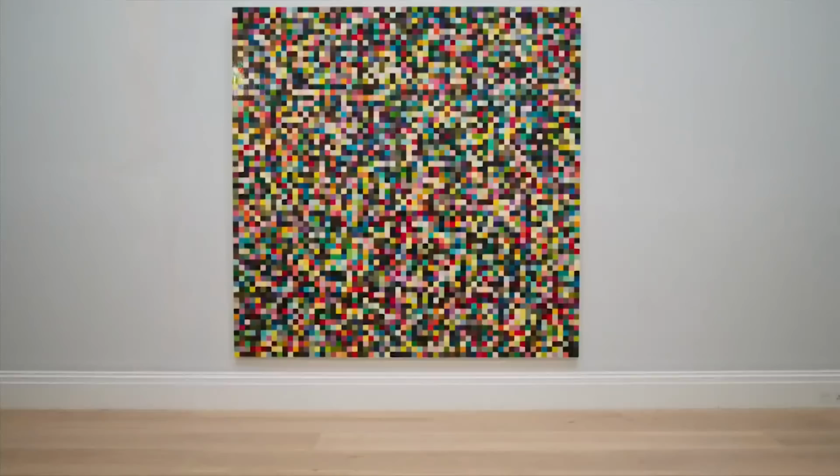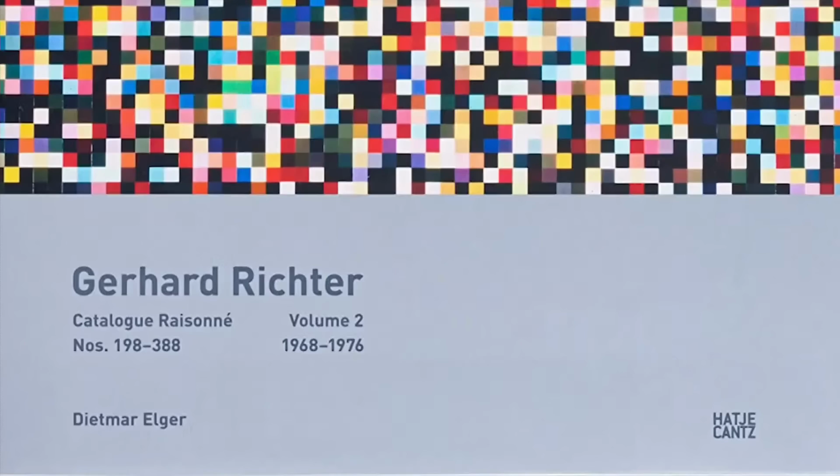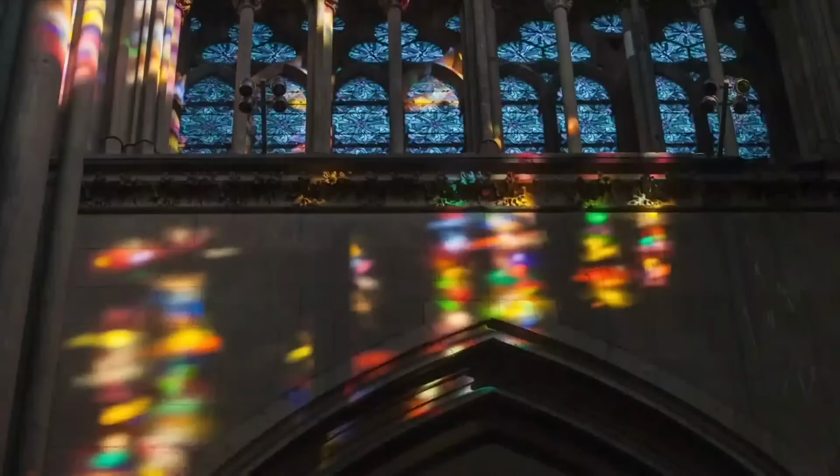This is one of the few works which we've handled in recent history, which has the most profound museum retrospective and ultimately has been exhibited in so many key Gerhard Richter exhibitions over the years. It is a fundamentally important painting, not only in the Colour Chart series, but I think in all of Richter's output. This painting, in fact, appears on the cover of Volume 2 of the famous Gerhard Richter catalogue raisonné, prepared by Dietmar Elger. It's equally the painting upon which Richter's memorable commission for the stained glass window of Cologne Cathedral was identically based, on this very picture.